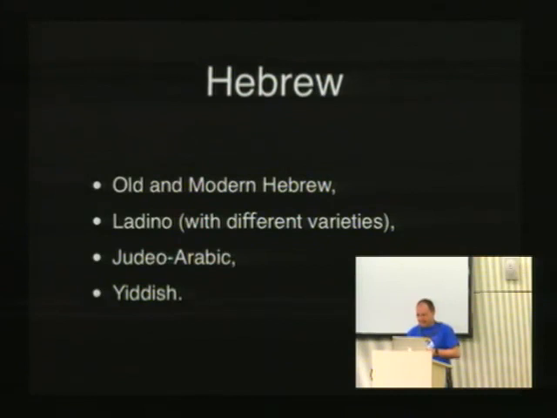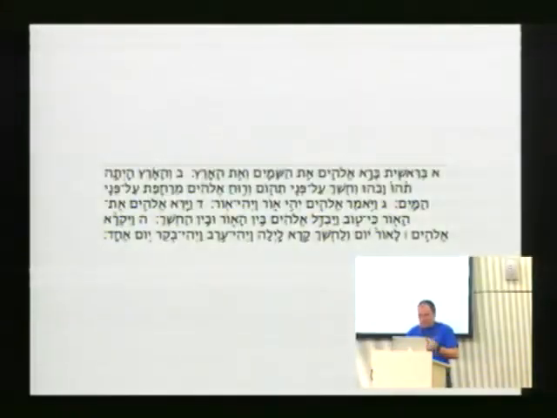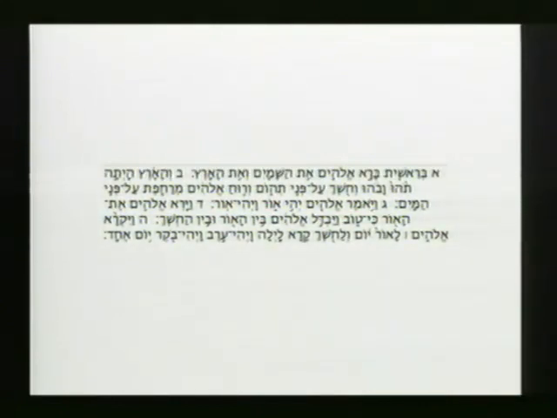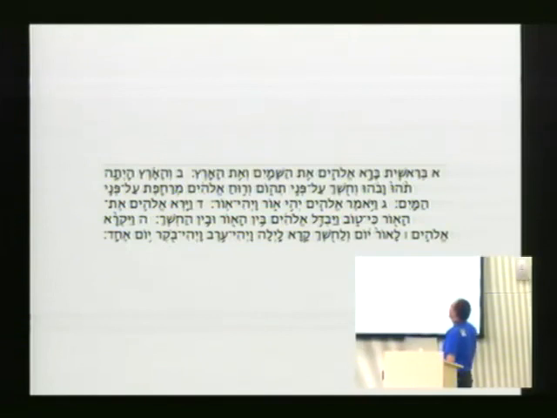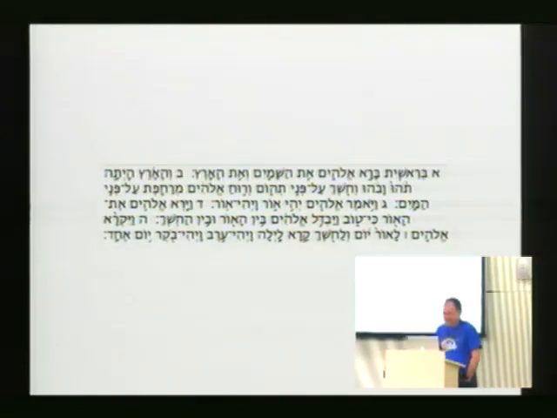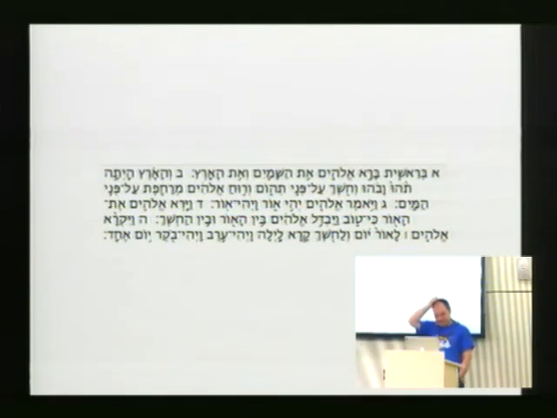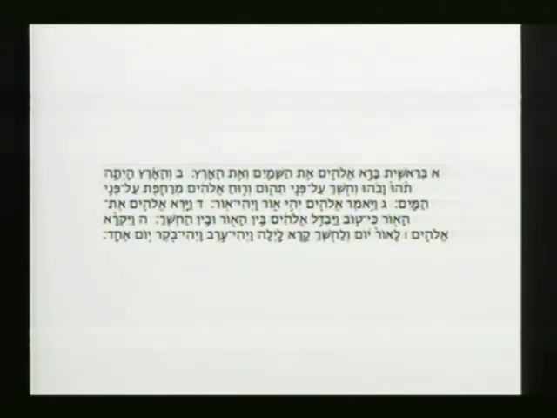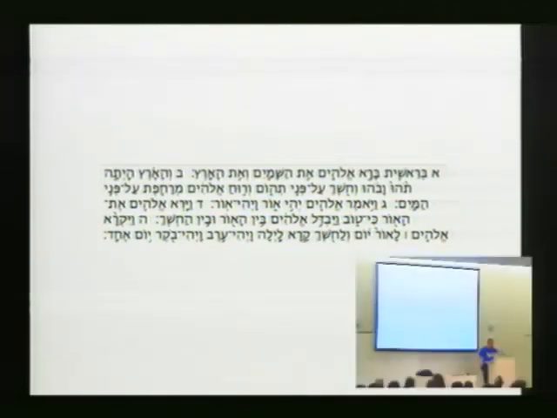For example, here you have a text in biblical Hebrew, and you can recognize that rather easily, even without knowing the writing system, because you don't have any Western punctuation signs in it. You have strange punctuation signs like this one or that one, and that shows you that this is probably not modern Hebrew and not Yiddish or Ladino or something like that.